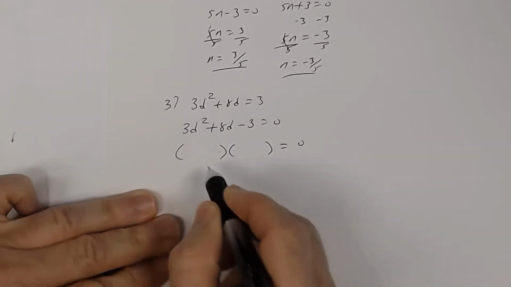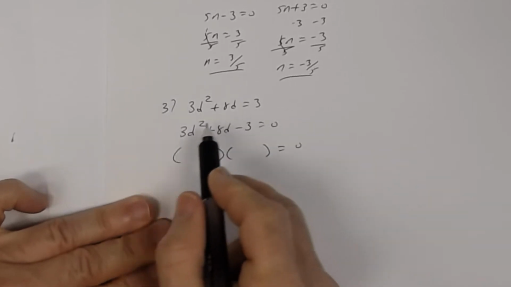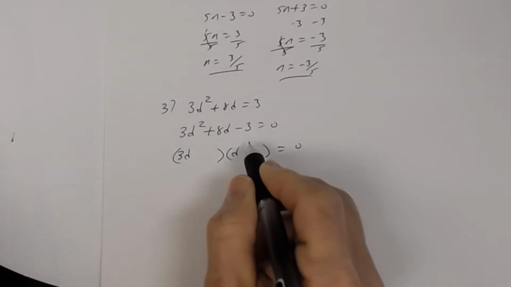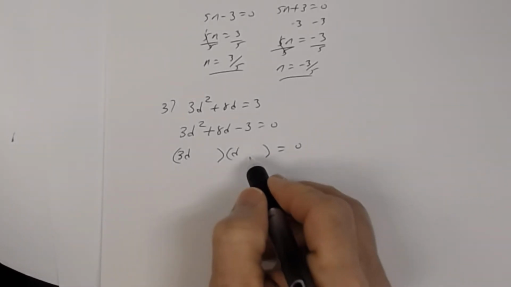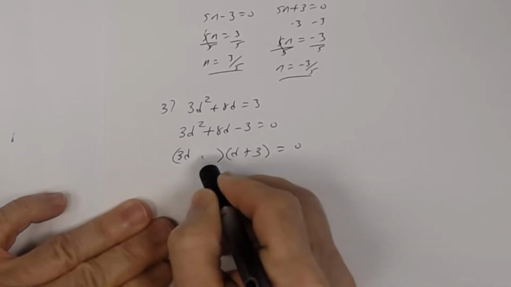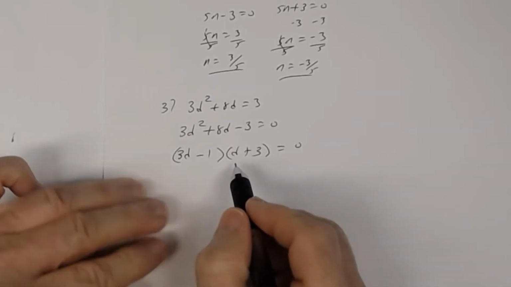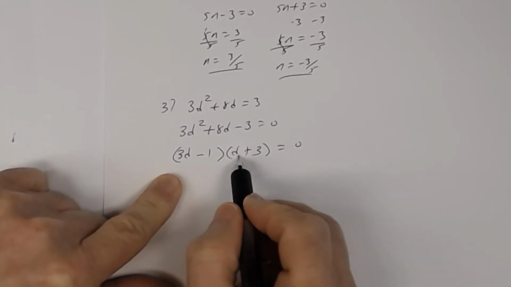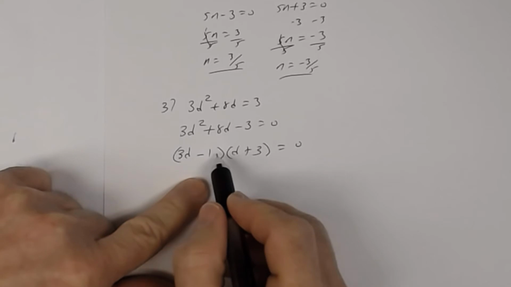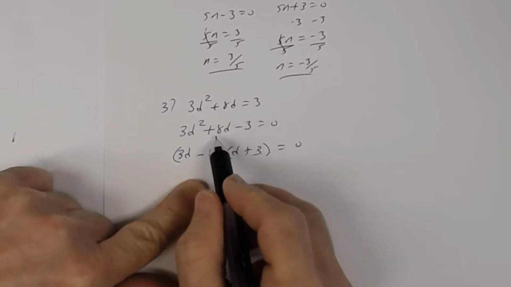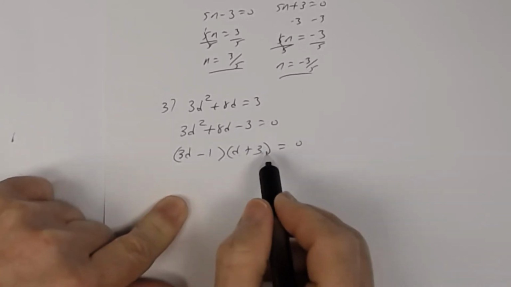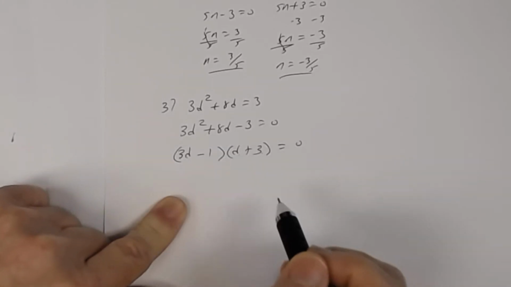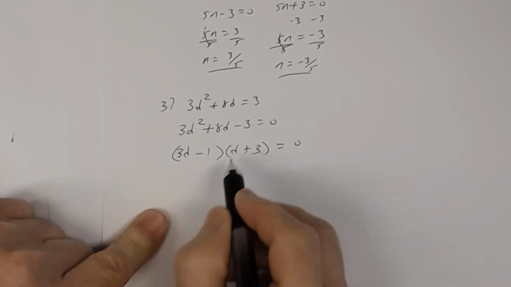And so when I factor this, and don't forget you must say equals 0, all of those are equations. When you factor this, let's see, 3d for the first terms, and for negative 3, let's go ahead and make this a positive 3 and a negative 1. So that looks like it's going to work. Now always check. Don't assume what you wrote is correct. 3d times d is 3d squared. A negative 1 times a positive 3 is a negative 3. Now let's make sure I get that positive 8d. The outer is 9d. The inner is a negative 1d. When I add them up, I get 8d. So I factored this correctly.